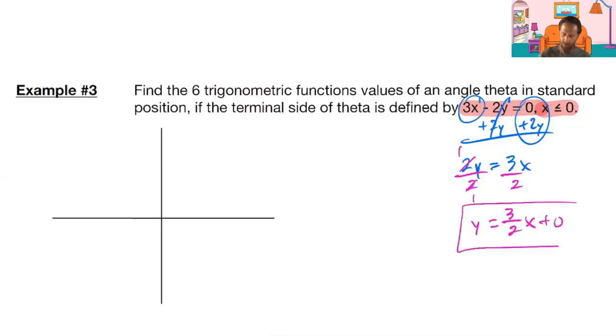And that's now in my y equals mx plus b slope-intercept form, which allows me to start at the origin for my y-intercept, and then from there go up 1, 2, 3 tick marks, and right 2 tick marks to get to this point here. And because I know that that is what this line looks like, I can draw my line through those points.